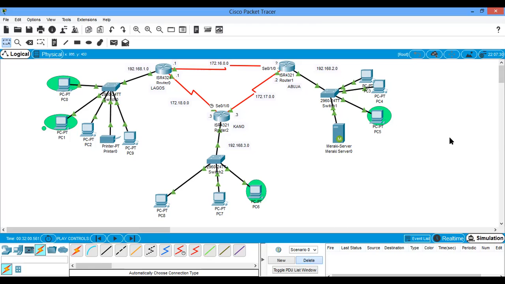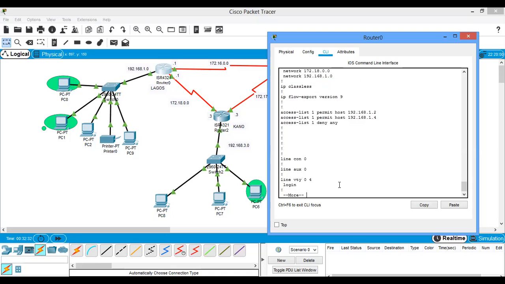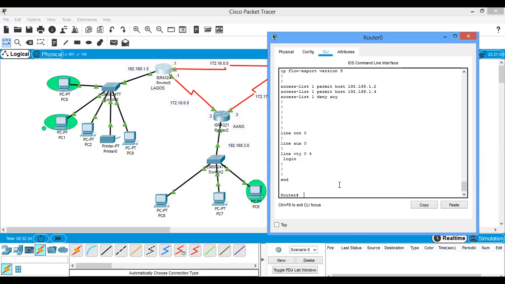So that's that for the standard ACL. I made a mistake. I would have saved this configuration. So let me cancel. If you want to see your access list, of course, show running config or you say show access list.